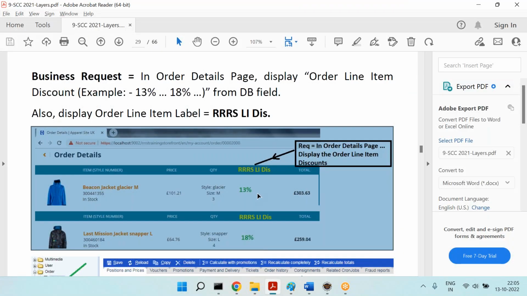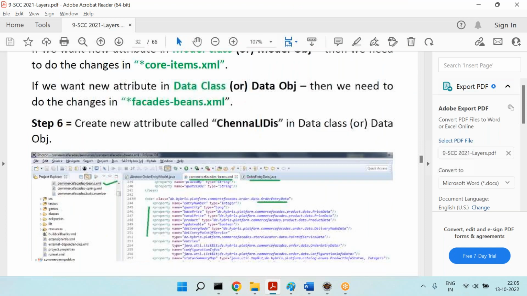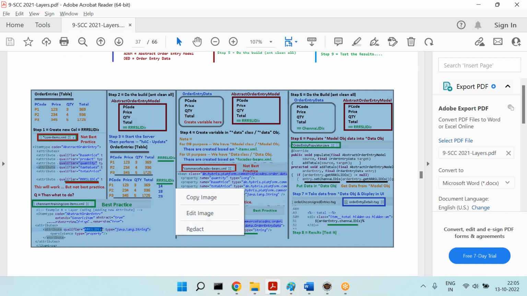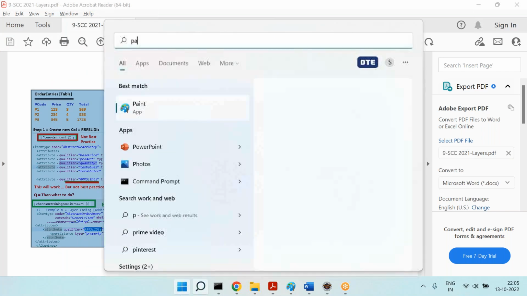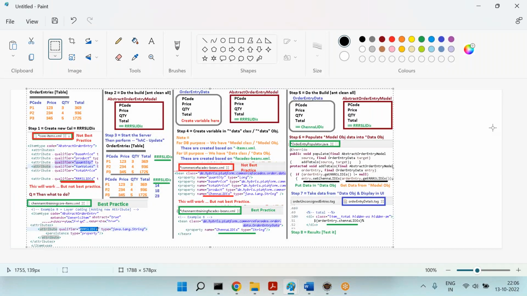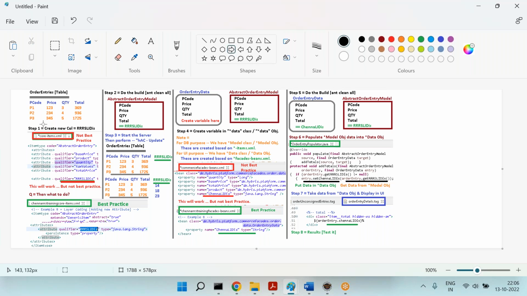This is one more nice diagram if you want to understand. You can see this diagram also explains a lot. This is the same thing, but a different way of explanation. I can also explain from here. We have order entries in the database right now. Order code, entry code, price, quantity, total, records are there. Now our requirement is we want to create one more column at the entry level.